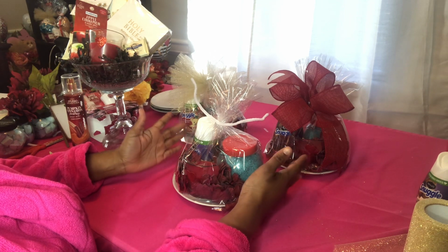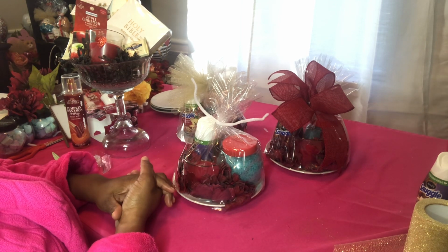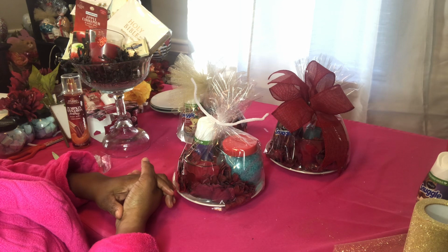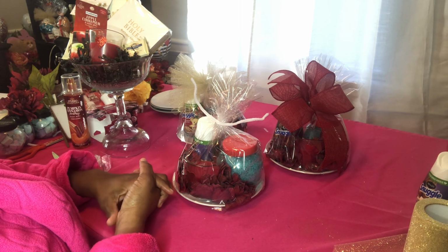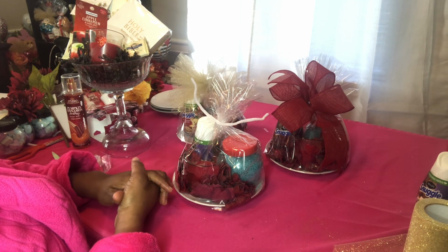So I always tell you guys to make sure that you're putting bows on your gifts. Even if you don't know how to make bows, now is the perfect time to learn. And you'll never learn if you never try. And if you try and it don't come out right, then keep trying. I promise you, you will get it eventually.